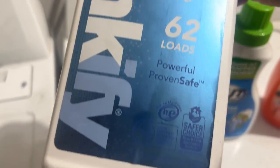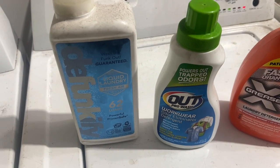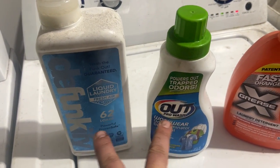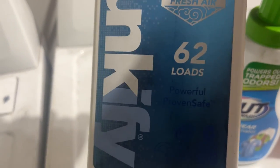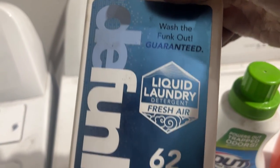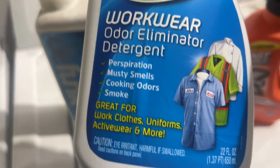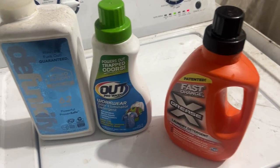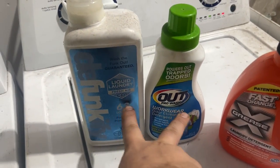This company did send us this to test it out. I didn't get any money or anything, but they sent me a free sample of it. But it worked really, really well too. So both of these brands right here worked excellent. This is the Defunkify. And then this one is Out Pro Wash. This one cleaned them, but they still had that smell like gear oil and grease and nastiness. But yeah, we're real happy with both of these two.